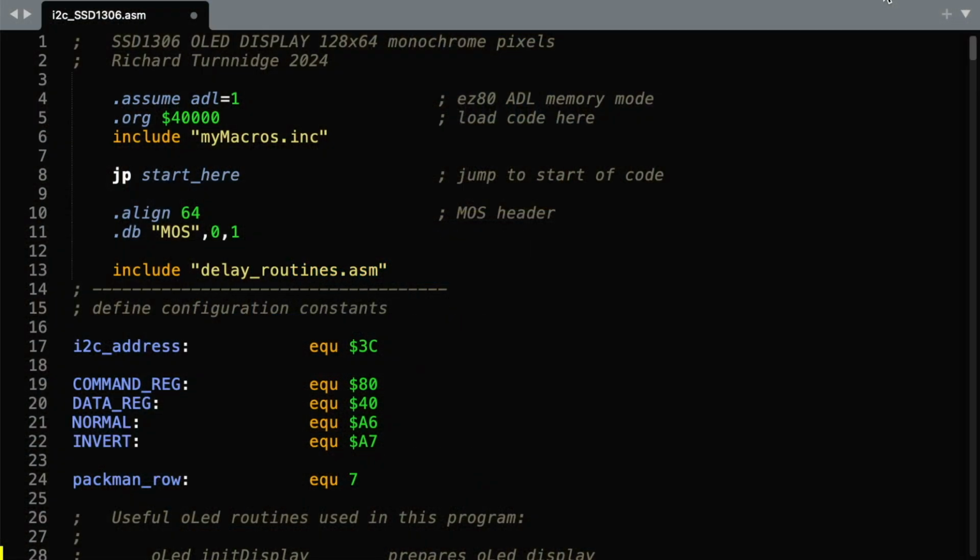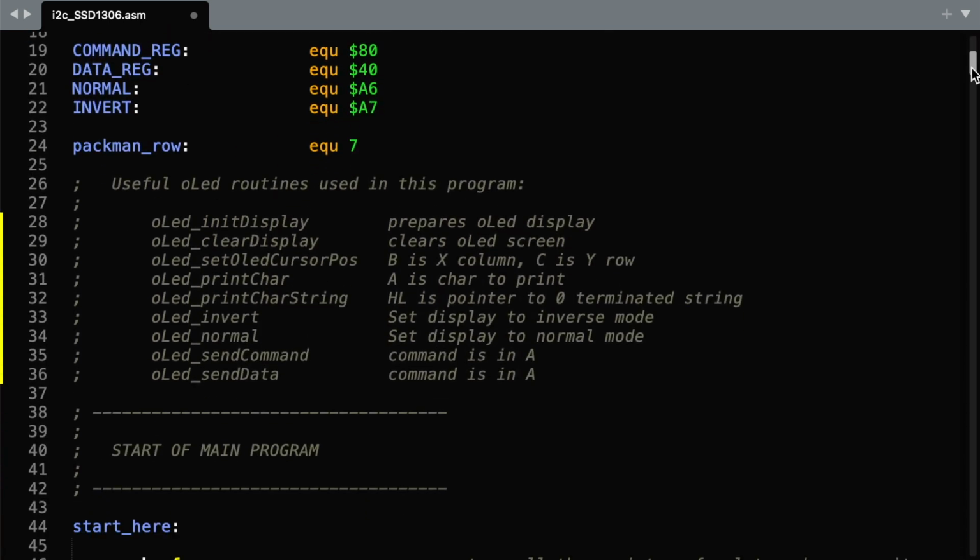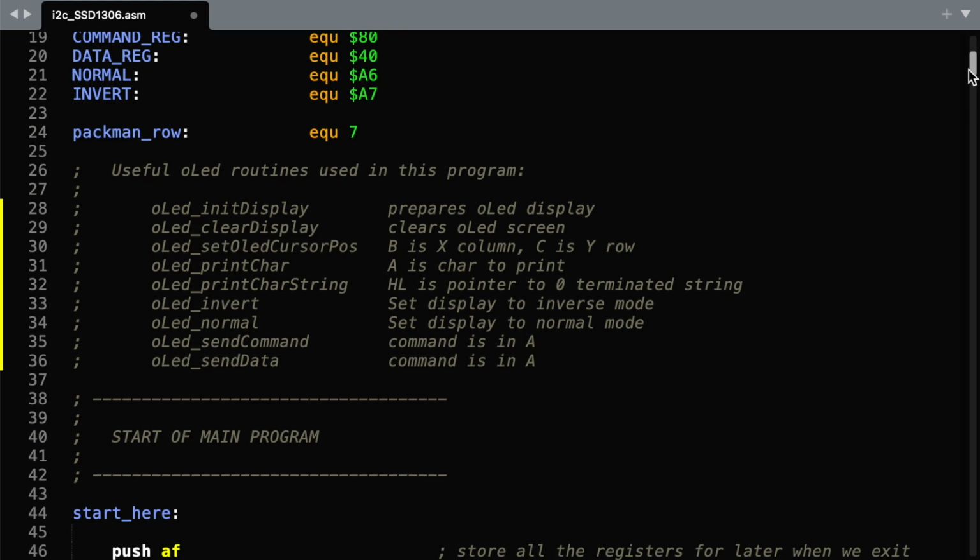So if we take a quick look through the code that we've got today, there are a few constants defined at the top. I've also listed the main routines that I've provided within this file, which you can then use in your own projects. The oLed init display sets up the display ready for communication. oLed clear display is pretty obvious, it clears the screen.